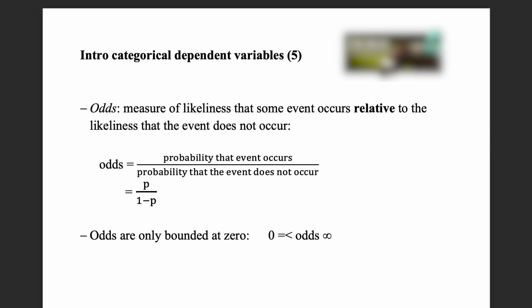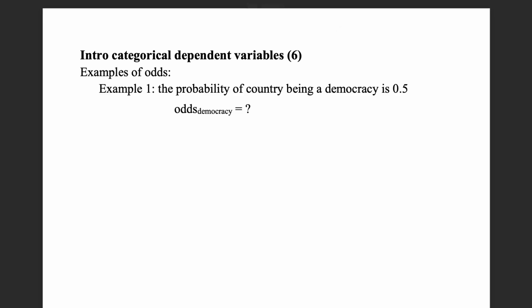Yeah, so probabilities are bounded between 0 and 1. Odds are only bounded at 0, but can in theory go up to infinity. Yeah, so the closer you move your probability to being the perfect one, the more your odds will increase towards infinity, basically. Yeah. So again, this is going to be useful later on to know this property already.